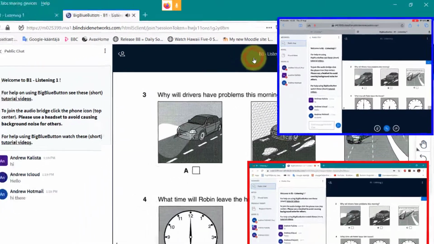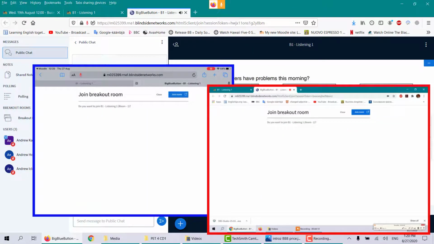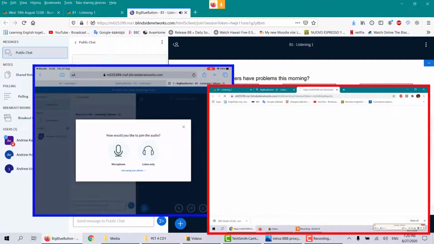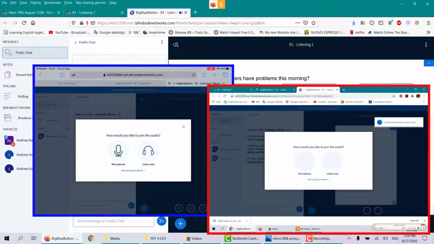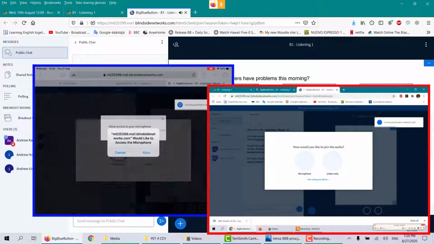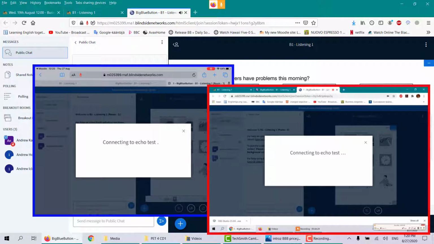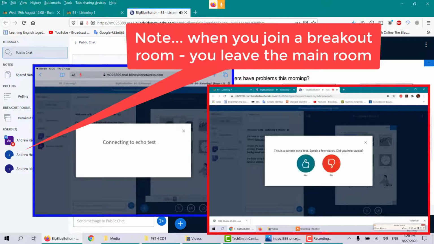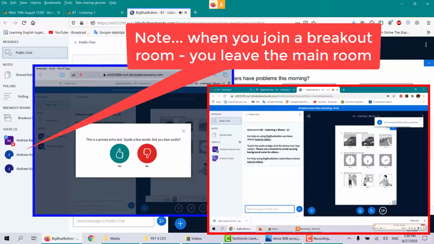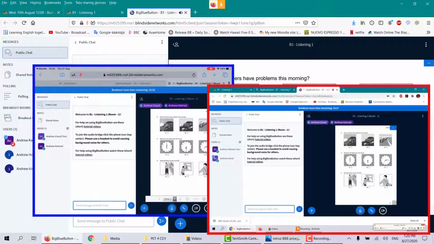Create. They're given 15 minutes and they're told to join the room. As you can see, this person's going to join the room. You are currently the only person in this conference. So now they have to join again with their microphone. That's why it's a bit of a pain. And so here I'll turn their mics off. It kind of defeats the object, me muting them. But the idea is you can see that two people are in a breakout room.